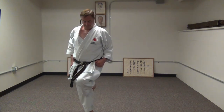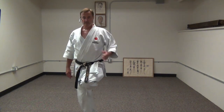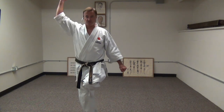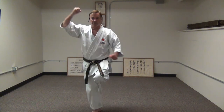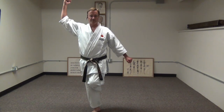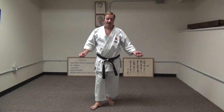This position, your left foot is hooked behind your right knee. This is a normal down block position. Your right elbow should be a little higher than your shoulder. You're not blocking, you're just making a kamae to make yourself look as big as possible, as tall as possible. So if you're standing on the rock in the stream, you'll be even taller because you're on an elevated platform. So this is to look big, look threatening to your opponent, for posture.